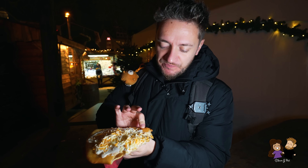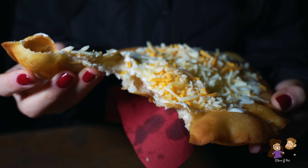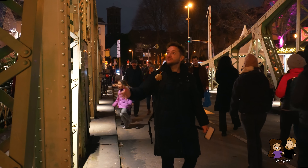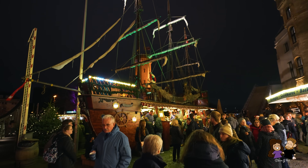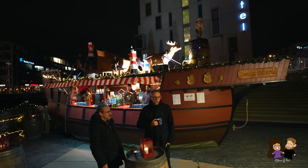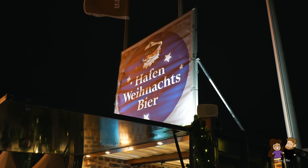The outside crust is pretty crunchy, a little drier, but then the center — cream, garlic, everything, cheese — really, really nice. Definitely a good option at any Christmas market in Germany. This market here at the Chocolate Museum, I like a lot. You walk through this industrial bridge right over the river Rhine, and then you have the whole chocolate museum next to you. There's a Ferris wheel lit up on the right side — they even have a little pirate ship right there. This market was not nearly as busy as the one at the dome, which was really nice. Next to fur and hat stands, there is salmon slowly grilling on open fire, potato twisters and Christmas beer stands.